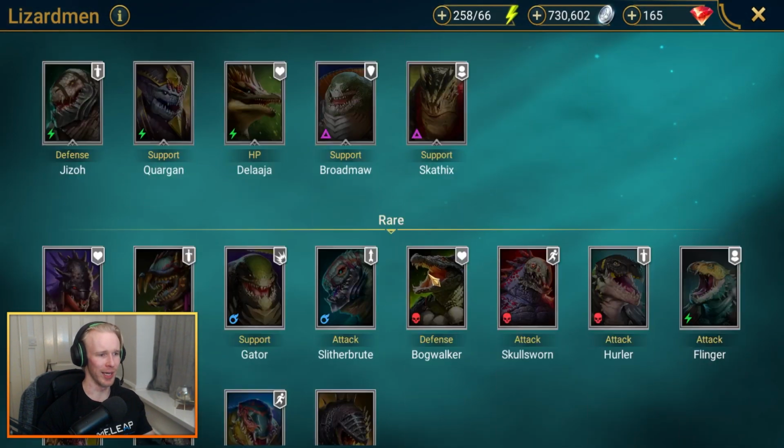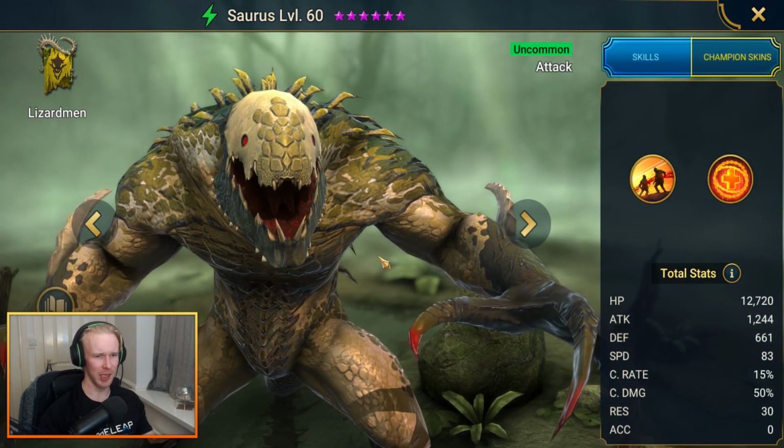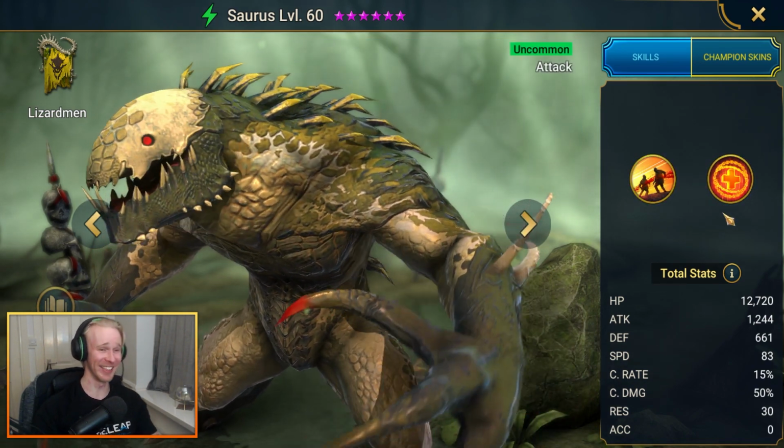And lastly, we have Saurus. Why did I add this guy to the list again? I honestly can't even remember, man. Let me read his stuff. Oh yeah, he's got 2 abilities that attack all enemies. Okay, that explains it, man.